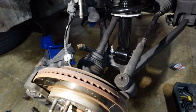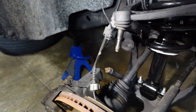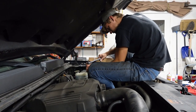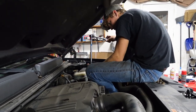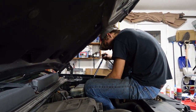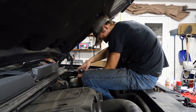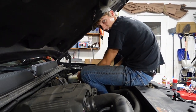So I'm just going to start putting everything back together. It's a repeat of what you did to take stuff apart. What you doing? I am tightening up these top, the top of the struts, from here, because it's easy and comfortable.